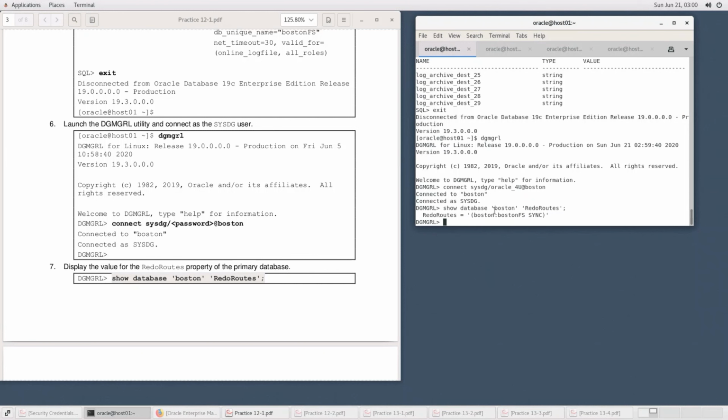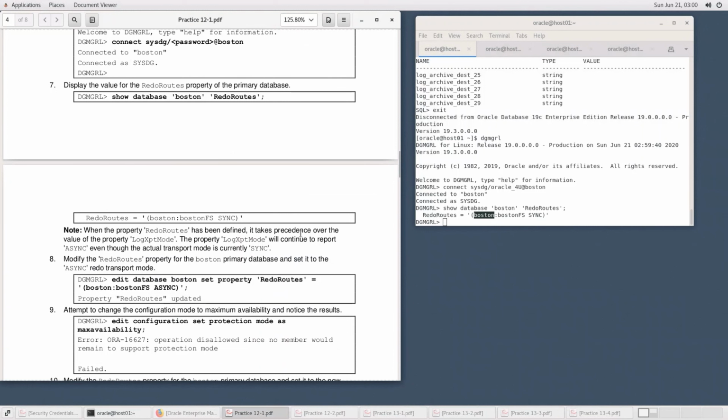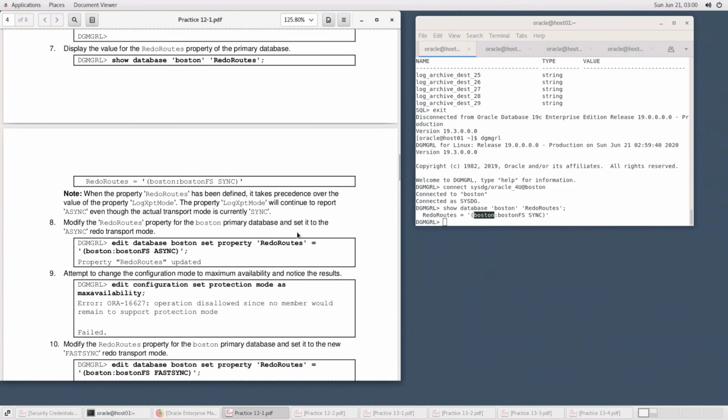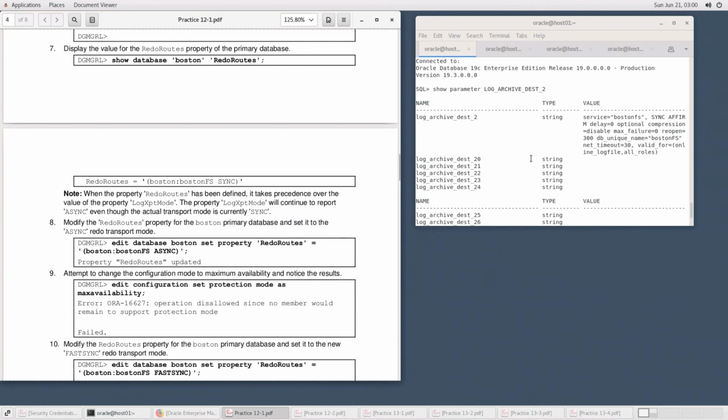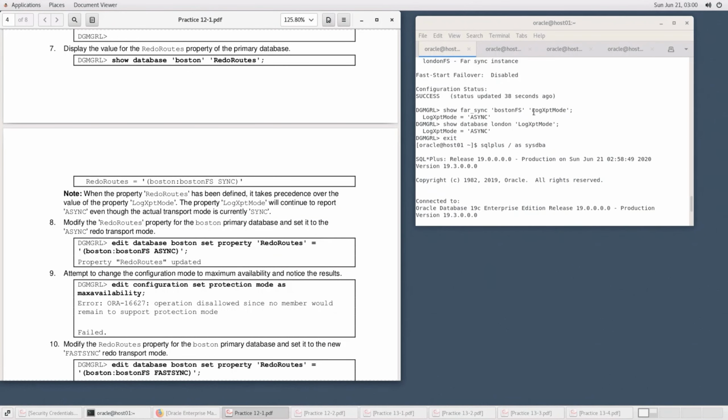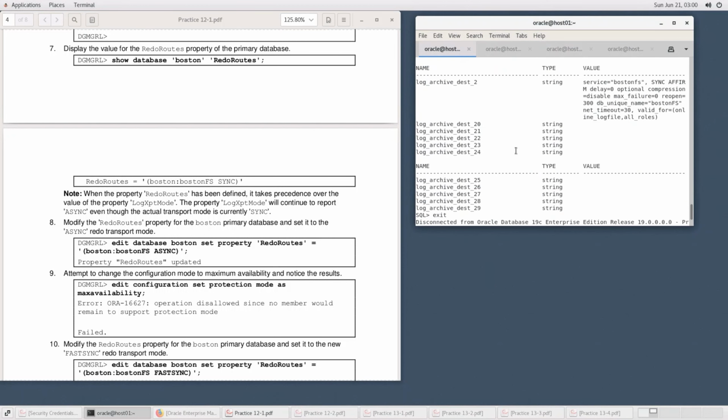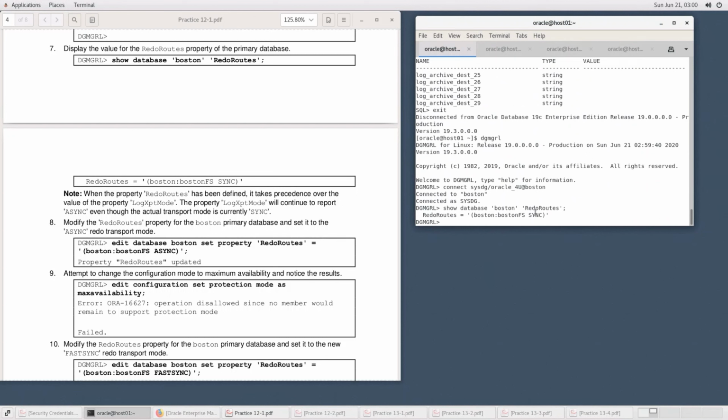As you can see, the Boston database transports redo to Boston FireSync synchronously if the current primary database is Boston. So we have two different observations with redo transport. The redo transport mode is asynchronous redo transport, and with the redo route, it's synchronous.